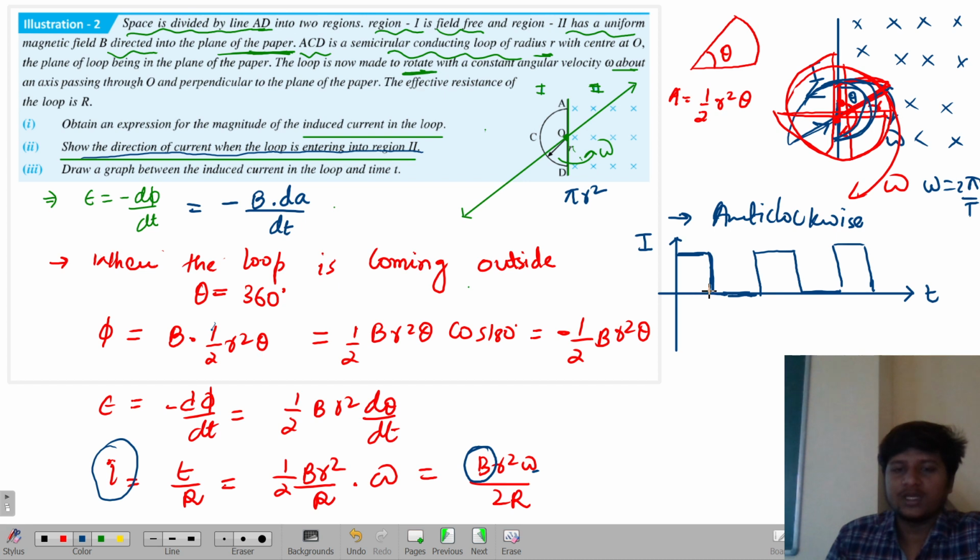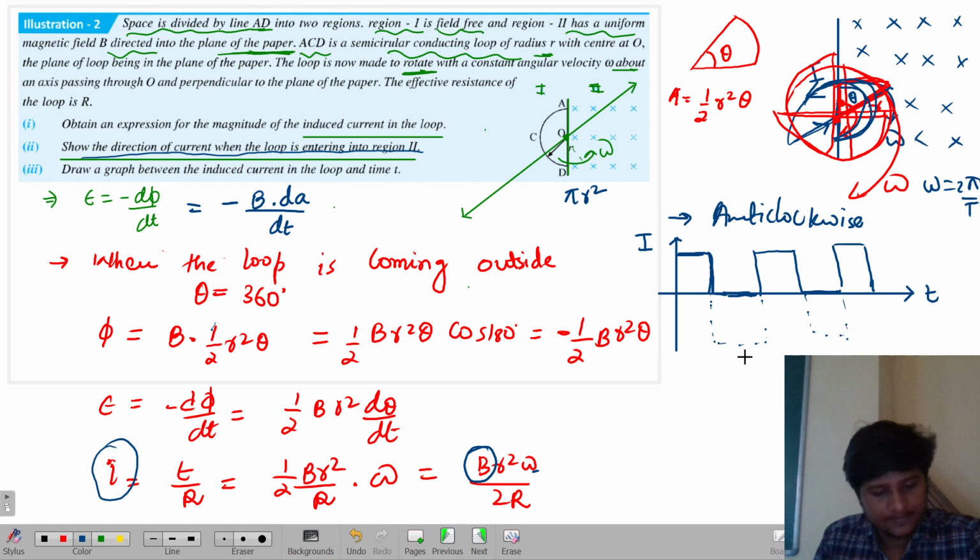So this is going to be this part, this down part. Can we say that this down part will be there? Is it going to be there? Will the down part be there or not? First the flux increases till over here. According to my suggestion, this down part should not be there, right or not? But in the book they are saying that this down part is still present.